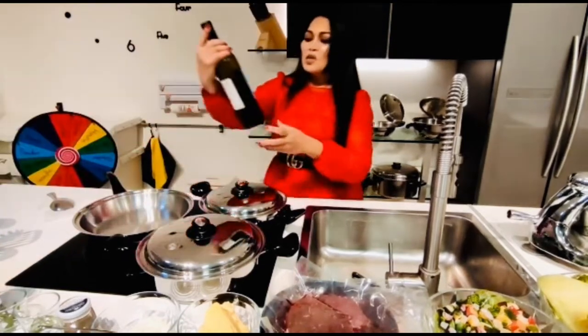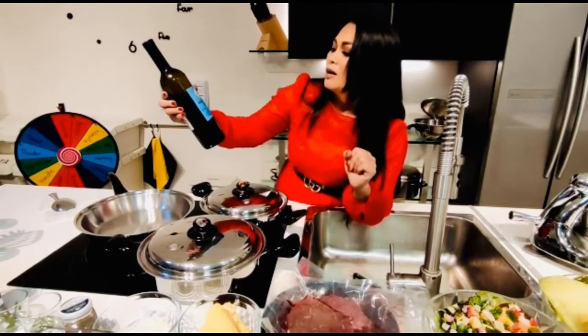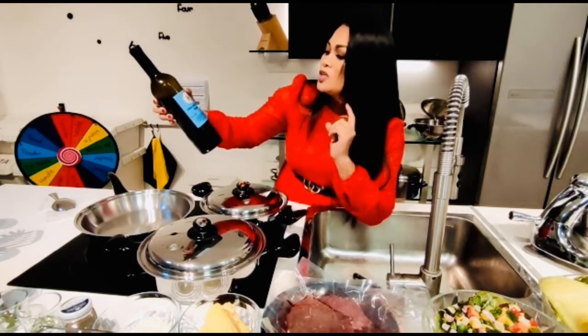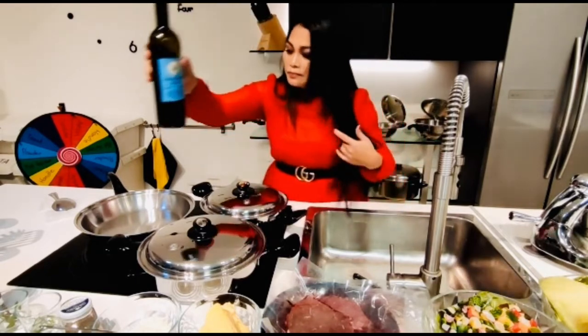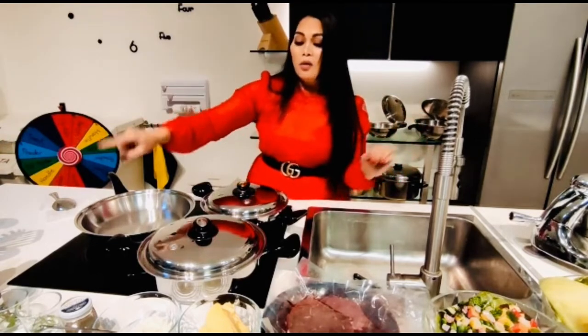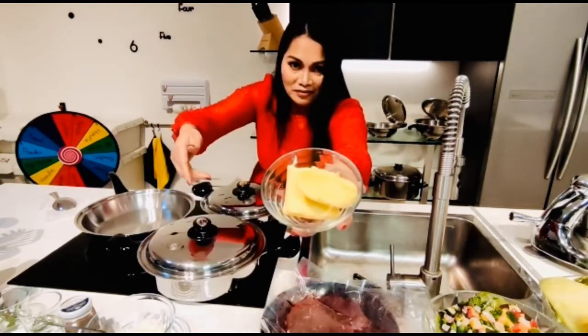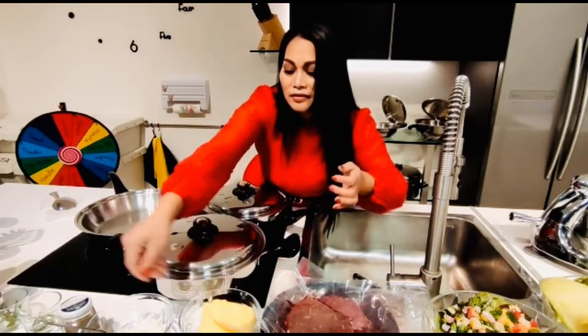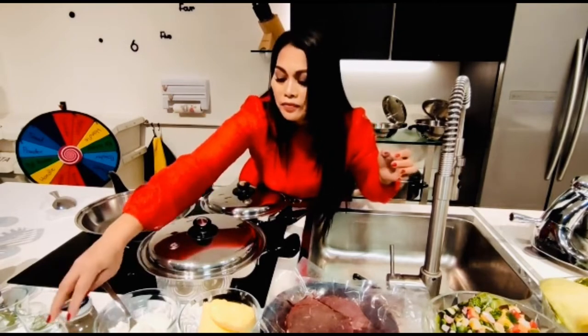Okay, guys, this wine is Vino da Tavola Rosas, very simple. It came from Azienda Agricola Zolo Giovanni. Shout out to this winemaker. And then we have for our sauce wine, and then we have butter, flour, we're going to use later.